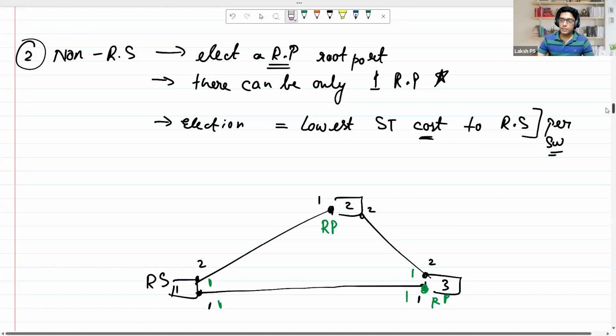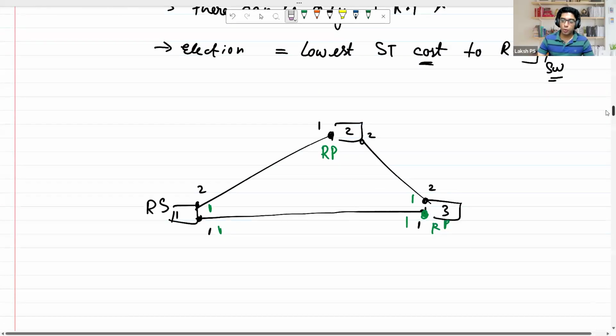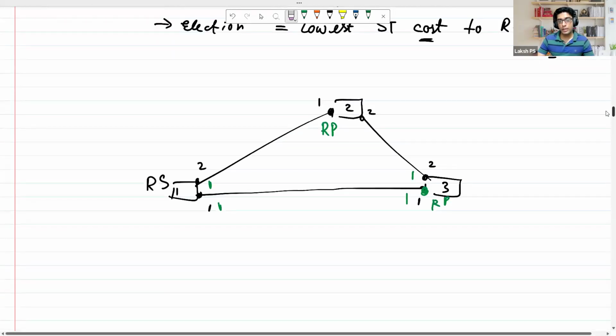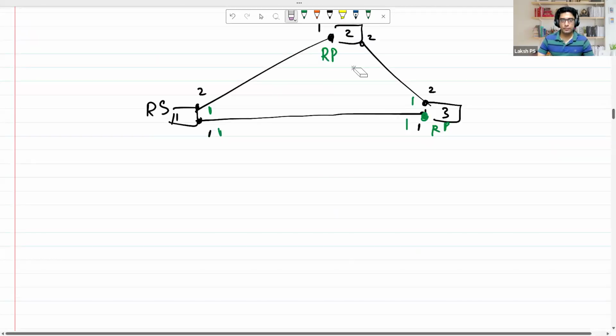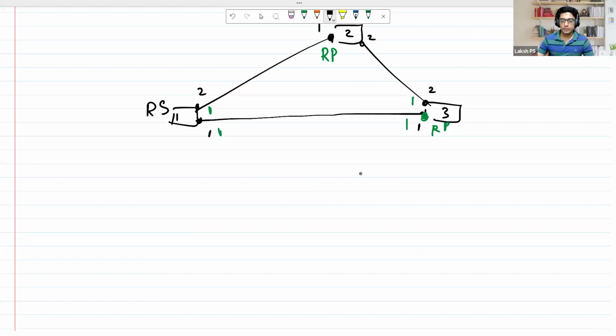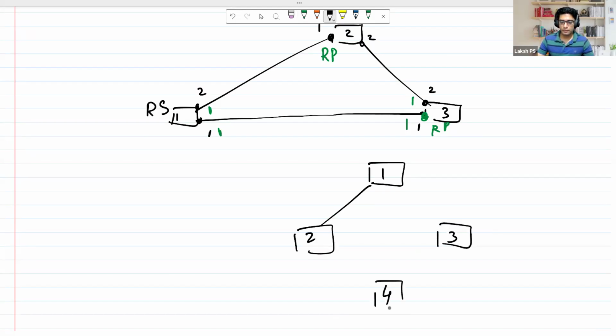Okay. Now, sometimes there are scenarios where your root port cost is also the same. Okay, let's imagine this situation. So now this is one of the interview questions. Okay, for switch number 4.